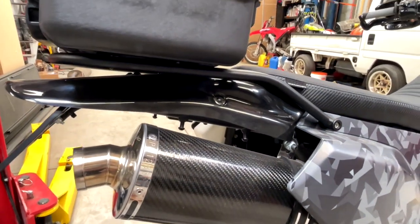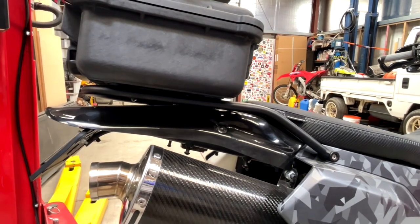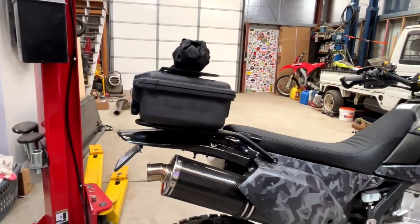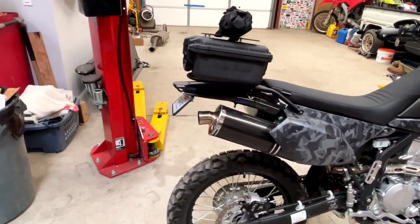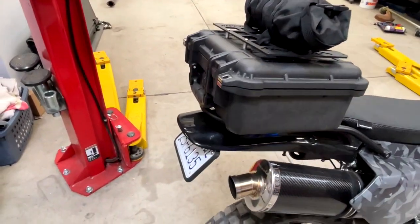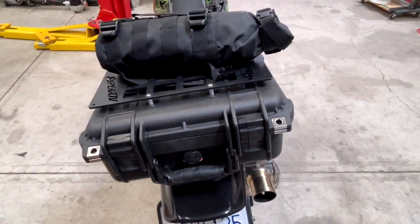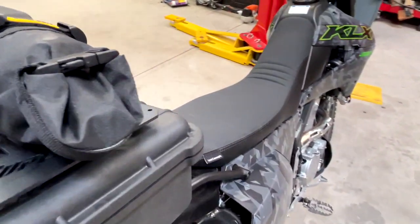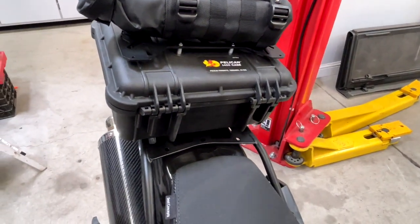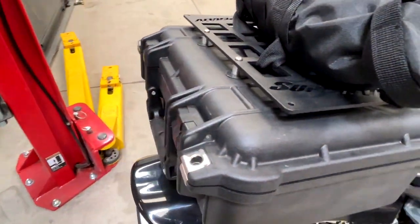Tusk is another really good one, but my whole thing is, you'll go to Casey Outside and you'll see how he modified his to make it fit a little bit better on there. But for the most part, it tucks down good. So I have that mounted. And then from there, I ended up going with the Pelican 1400 case. I was going back and forth trying to figure out which one I wanted. And for me, it ended up just coming down to the size. It fits the best. Size-wise and dimensions, it just worked for me. As you can see on top, I also mounted the Super ATV Mole rack.